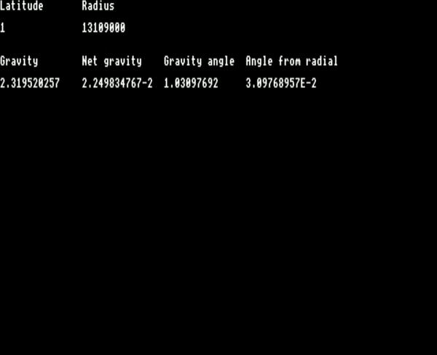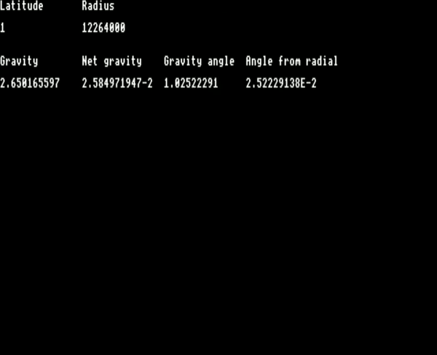I slowed it down to 5 times speed in the hope that you'll be able to see what's going on more clearly. Instead it looks even more frantic. But you can probably see a few errors showing up here now. We're still on latitude 1 degree. This is taking quite a while. Radius is down to 12,500 kilometres. That's fine. If you look at gravity, everything is tumbling like mad apart from that 7 on the end of it.